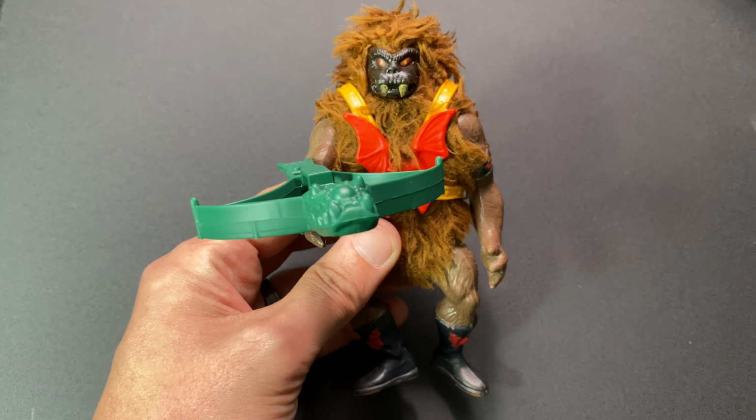Some collectors have assumed that the darker version was a very early release, and perhaps the darker one was deemed too scary, so they changed it to a lighter brown. And due to the very low production run, it's very rare to find this one on card. Even a loose complete one is considered a valuable variant, going for over 6 times the amount of a regular Grizzlor, which usually retails at about 20 bucks. So nice grab, Narc. Back over to you.